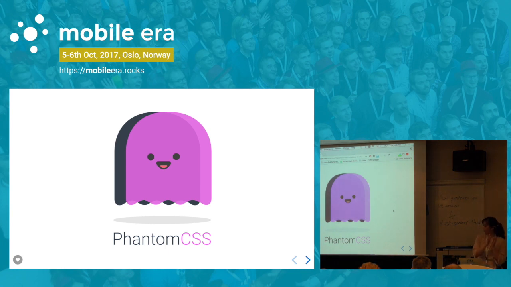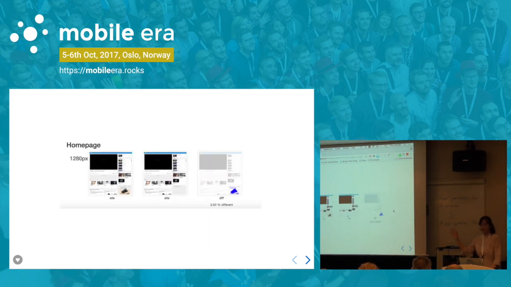Say, for example, you can take a production version of your site and also your local environment and compare them with each other. What I like about Phantom CSS is it sorts your screenshots based on your screen sizes. And on the rightmost side, we have my local environment. And in the center, we have the production environment. And based on that, there's a difference where the production environment was not showing any ads. So it shows about 3% difference. But it's not considered an error because the difference is not major.